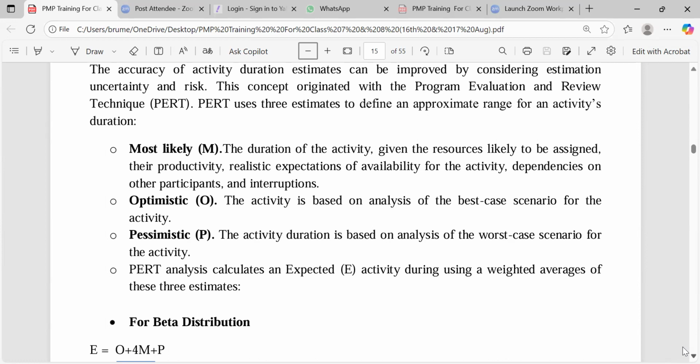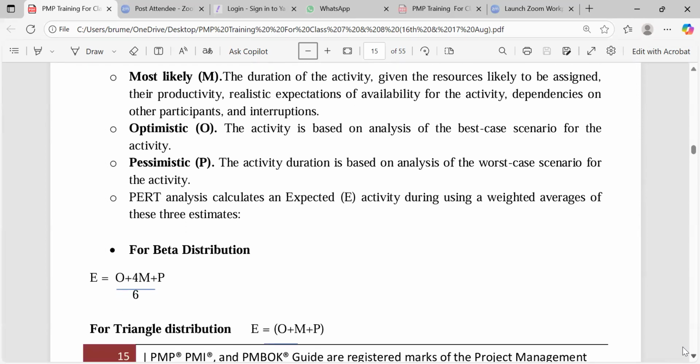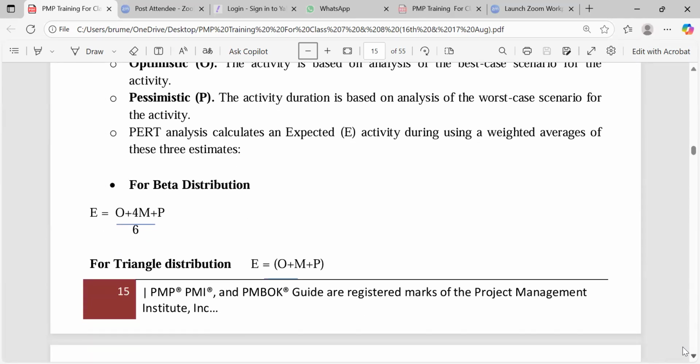In that case where there are different times playing, you do what is called the PERT, the Project Evaluation and Review Technique. You bring this formula out. Take a look at my board. This is the one I want you to know for better. Optimistic. I said optimistic is what? Best case scenario, 45 minutes, plus the most likely, which is 3 hours. 4 times 3 hours, 12 hours. Pessimistic, the worst case scenario, 10 hours. So when you add all this, you divide it by 6.